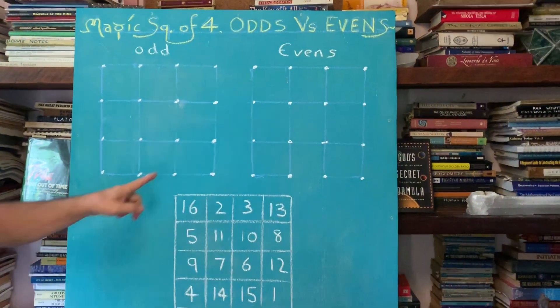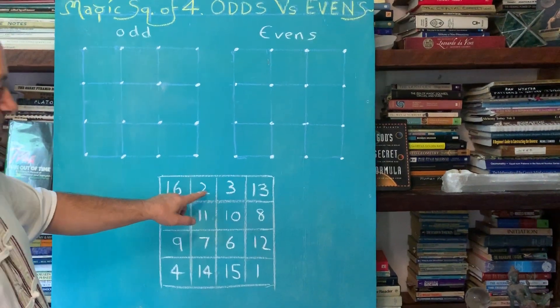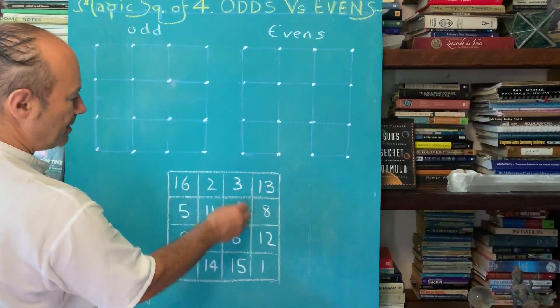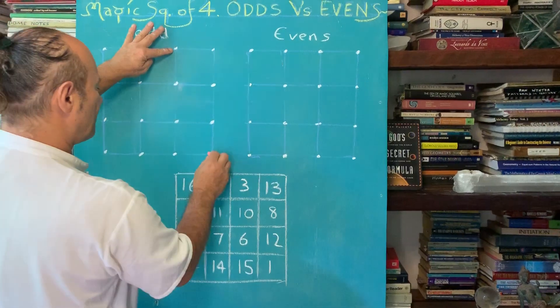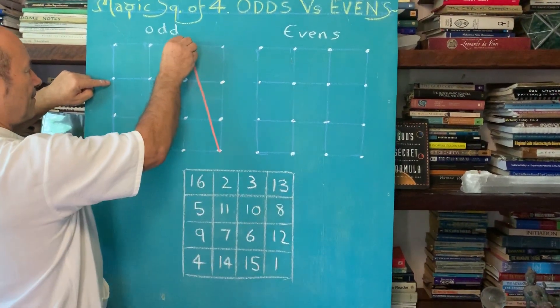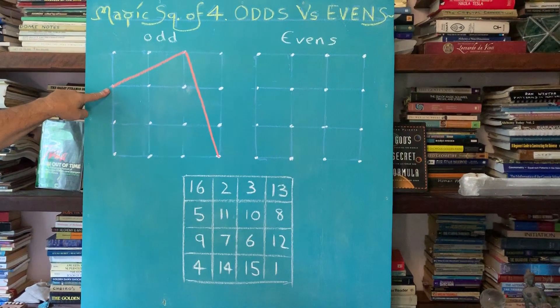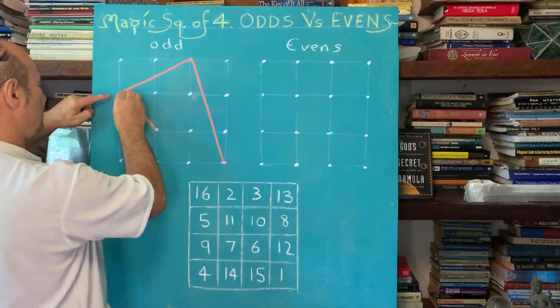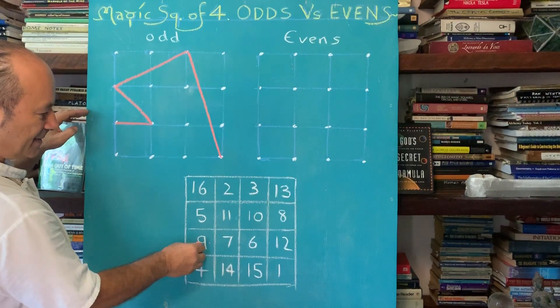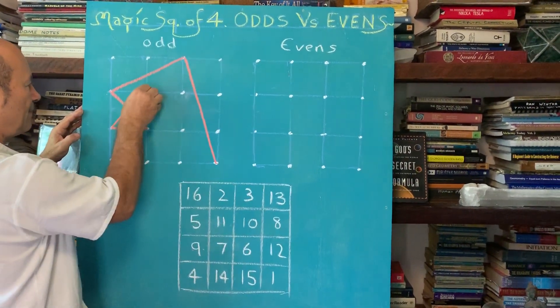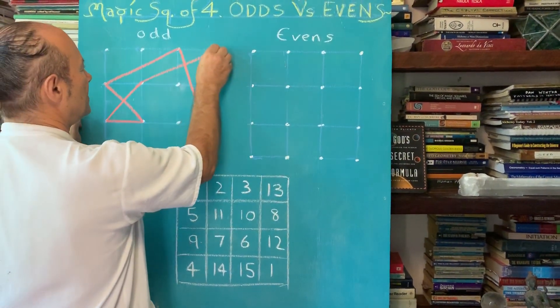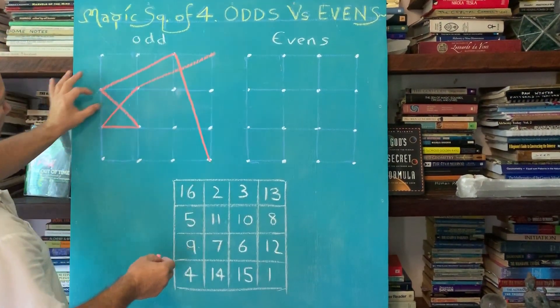We start by looking at these numbers, and we're going to start with number 1, and we're going to skip 2 because we're only going to join the odd numbers. We're going to go 1 to 3. So 1 to 3, I draw a straight line from 1 to 3. Then to 5, must be over here. And then we go to 7, which is straight diagonally down. 1, 3, 5, 7. Where's number 9? Across. 11 is coming up again. We're almost there, we've skipped so many numbers. There's 11, 13 is the corner point. Notice that there's two parallel lines here, that's interesting.